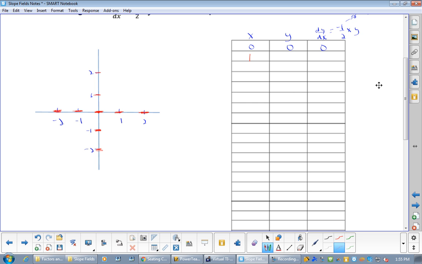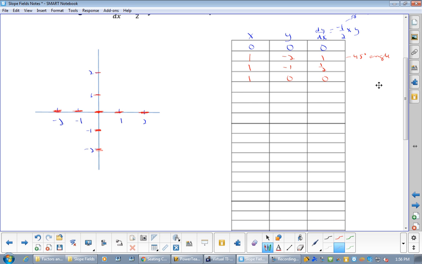Okay, we've got to keep this straight. So when x is 1, I'm going to go through all my y's. Let's start from the very bottom up. So negative 2. Okay, so we put 1 times negative 2 is negative 2, times negative 1/2 is 1. And remember, that's our 45-degree angle. Okay, what about if I put 1, negative 1? I will get 1/2. If I put in 1, 0, I get 0.